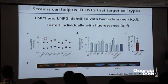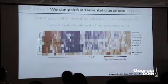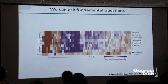What we think is that the in vivo screening is a useful tool to get us to a good top 10 list, a better top 10 list than the in vitro screen. But once you get to that top 10 list, you have to validate that what you're seeing is real. So we had to do that for our data set. So I don't know if I highlighted it. Ah, I didn't. One of these particles, I forget which one, is what we call LNP1. It basically did really well. It was very, very blue in the spleen. And one of them was LNP2. It did really poorly in the spleen. It was very red in the spleen.